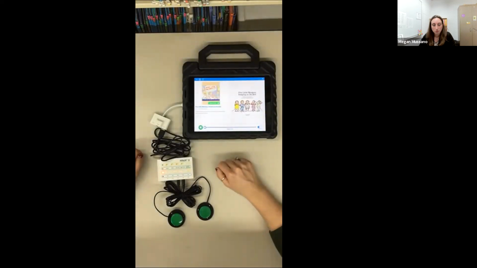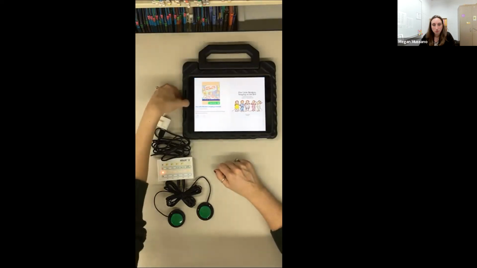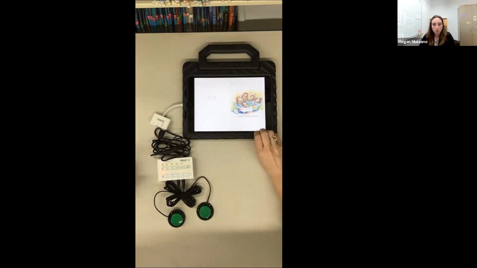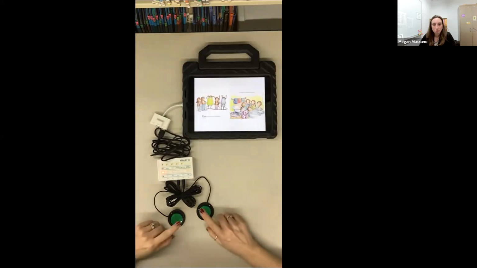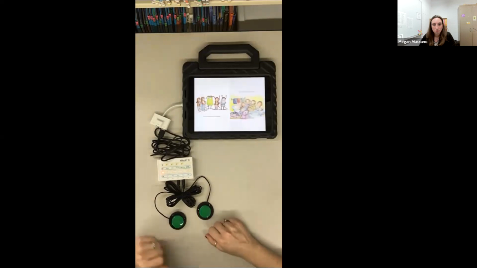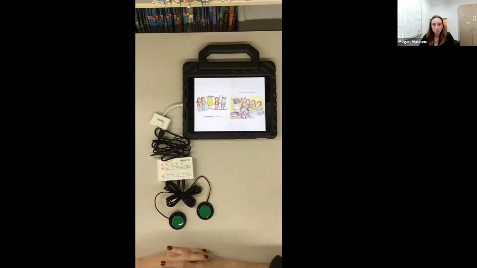The book will automatically start to read when it is opened. In order to make this switch accessible, all you need to do is triple click 1, 2, 3 on the home, and you will see that the iPad basic switch recipe will launch. At that time, all our students have to do are click their switches to turn the pages, and they can turn the pages back. If they want to hear a certain page read over and over again, they can just do that by switching back and forth.